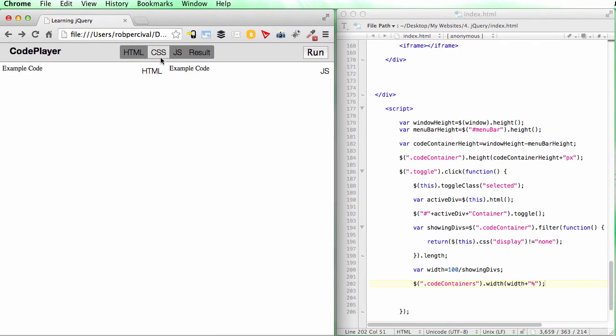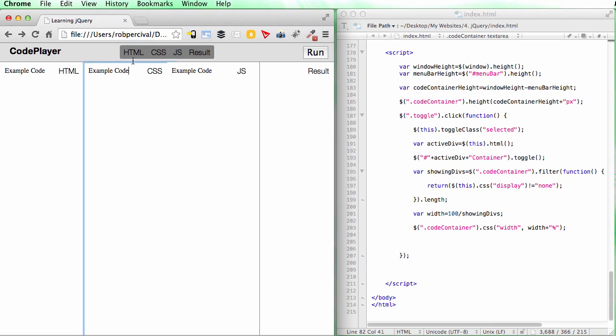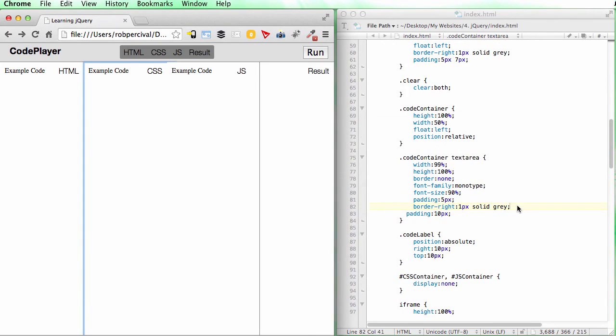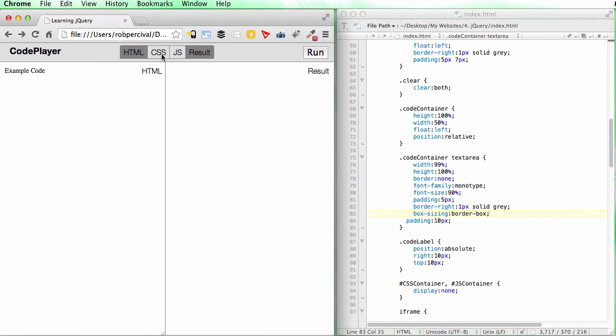Excellent, so we'll bring in JavaScript. Great, so this is working really well. You can see there's one problem there. We're not getting the borders showing of the CSS boxes. This is because we've got issues with overlapping here caused by padding and widths going to over 100% of the width. Now there's a nice easy way to fix that, and that is to use the box sizing attribute and set it equal to border box. Just see what effect that has.